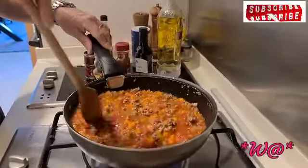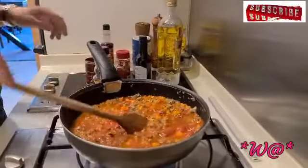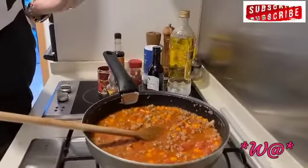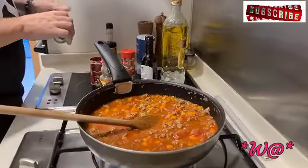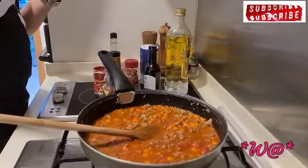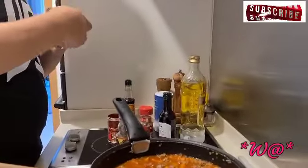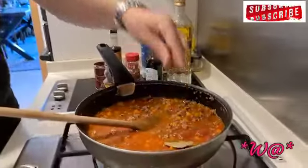This is Jack's version of bolognese. Add one more bay leaf as well, I think. Yeah, we had one, but I'm going to add two. You want more? One more.